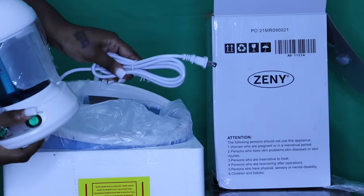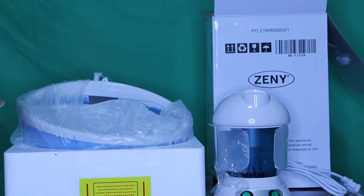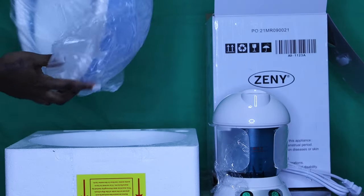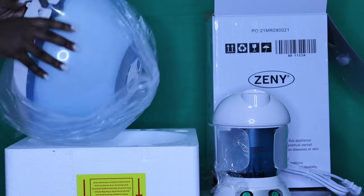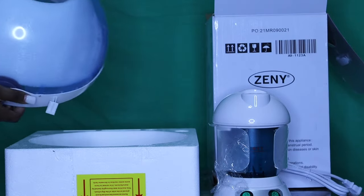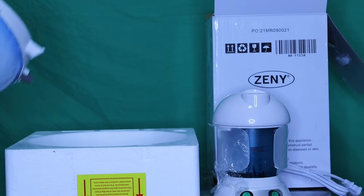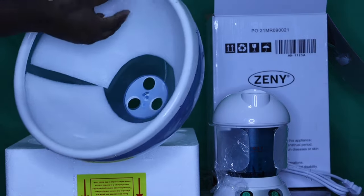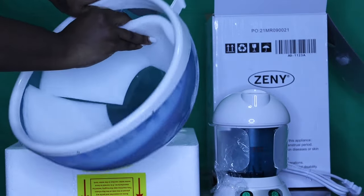I'm just going to sit this to the side, and we're going to review the headpiece. The headpiece came with this little foam thing on the inside. Take that out, because at first I wasn't sure, but yes, that part definitely comes out. I unwrapped it and took out the foam piece on the inside. This is a good steamer, y'all. I cannot wait to show y'all me using this steamer. Like I said, take the piece out of the steamer. Do not leave it in.